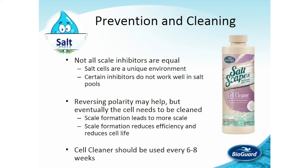One thing you really need to be aware of with salt cells is the fact that they do tend to get scale buildup on those metal plates that you see inside of them. And the higher the pH, which we talked about, the more likely you are to get scale buildup. So a couple of things that you can do. First of all, in the Saltscapes line or in the Mineral Springs line, which we're going to talk about here in just a minute, we do offer products that are scale inhibitors that are going to help keep that scale from building up on those metal plates. These scale inhibitors are going to help reduce the amount of scale, but they probably won't be able to stop it completely. So as scale starts to form, your salt cell becomes less efficient and you struggle to create the chlorine that you need in order to have the chlorine residual that you're looking for.